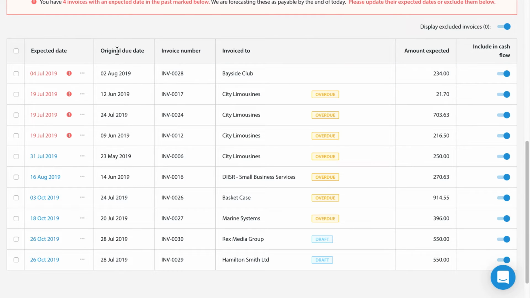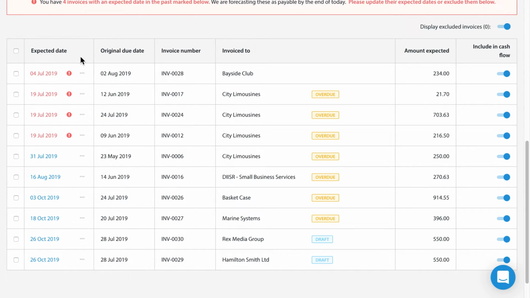You can see here the original due dates coming in from the accounting software. To the left, you can see the expected payment dates. If you're a Xero user who sets expected dates on invoices, we do pull those through to Float. If you want them to be in both Float and Xero, then update them in Xero first and run a sync with Float. Because Float is cash-based, you need to project when invoices and bills will actually be paid rather than when they'll hit your P&L. This will then show you an accurate picture of how much cash you'll actually have in the future.